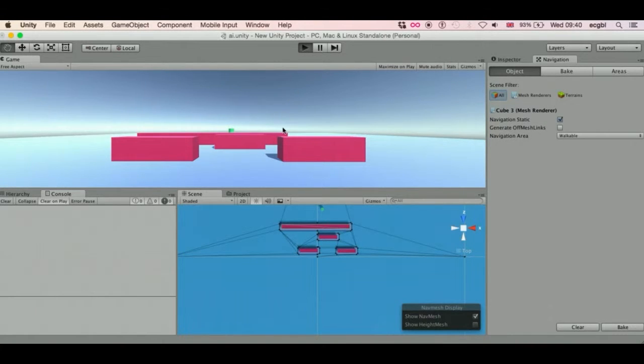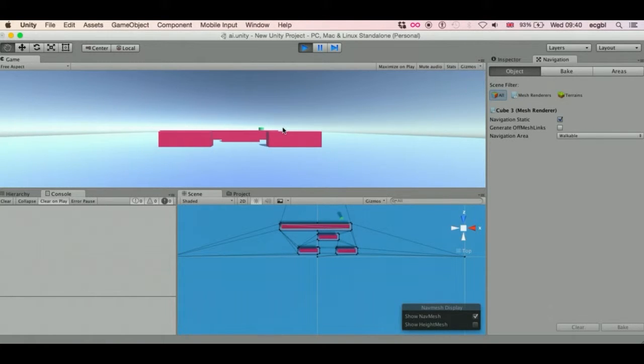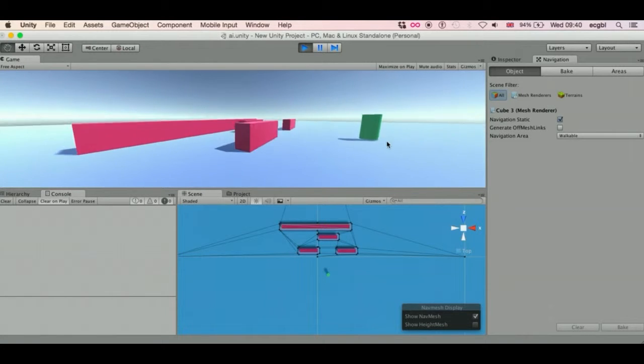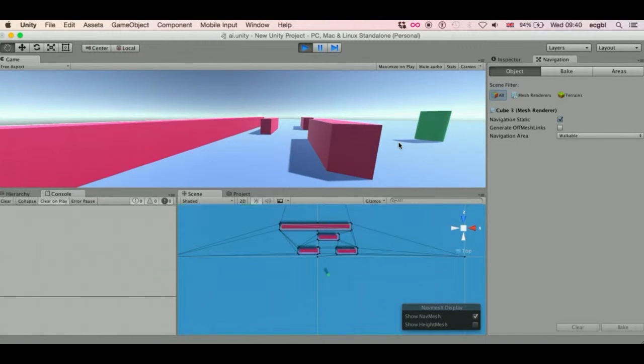So in this example, for instance, I'm going to move. Okay, I'm going to go to the left or back, doesn't really matter. And you should see that even if I move, the NPC is not following me. It's because the actual target was set at the start but never updated. So we need to work on that.